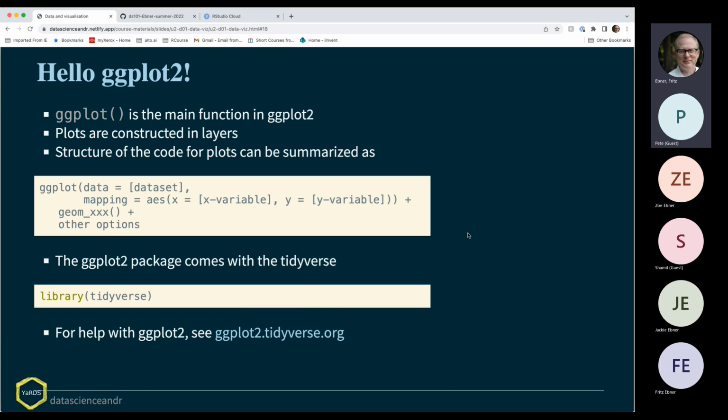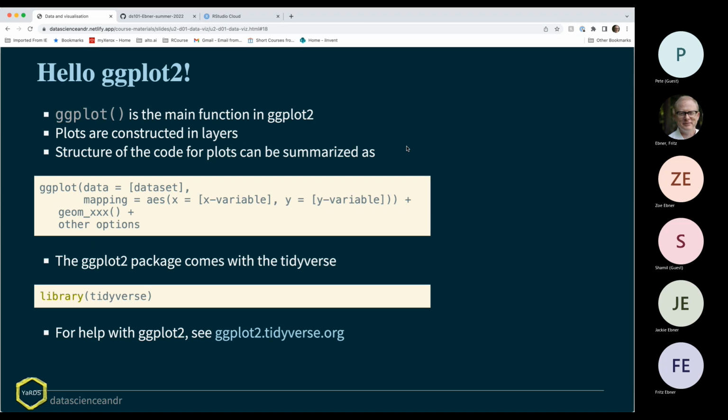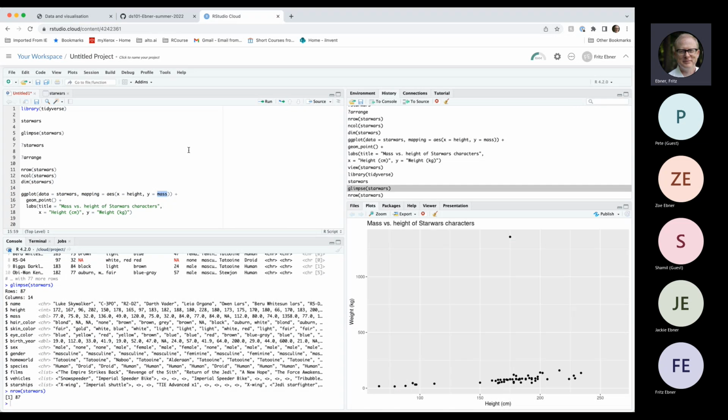All right. Okay, any questions up till now? When you add geom_point or whatever, what does that mean again? That says what kind of graph you want. The point is like a scatter plot where you just put points down at X and at Y, but you can also make a line or a bar chart. Yeah.